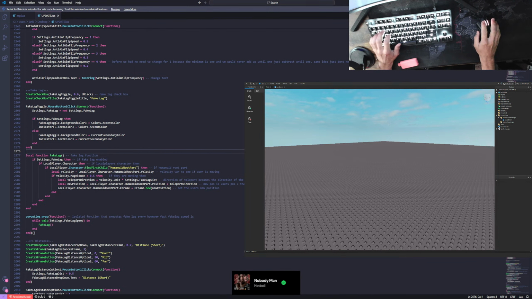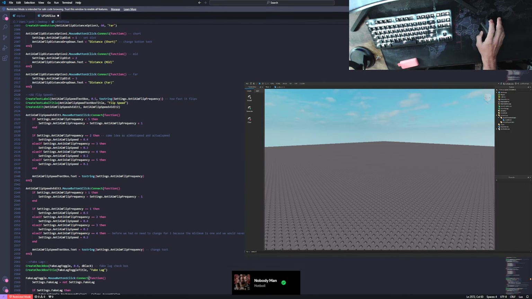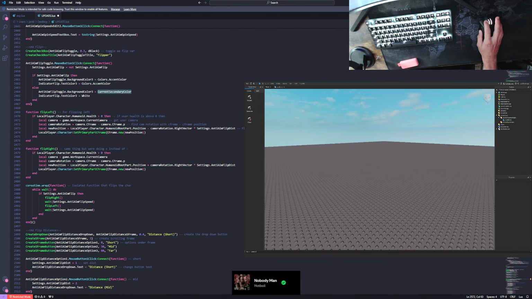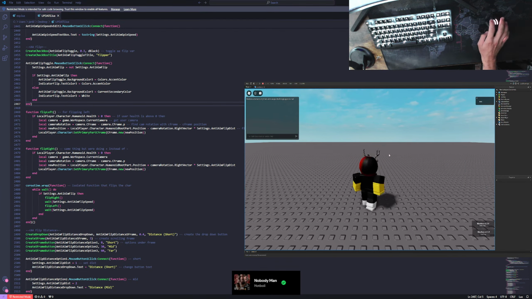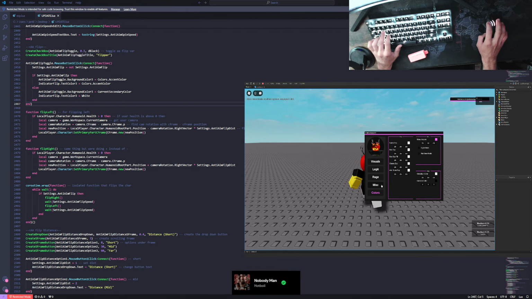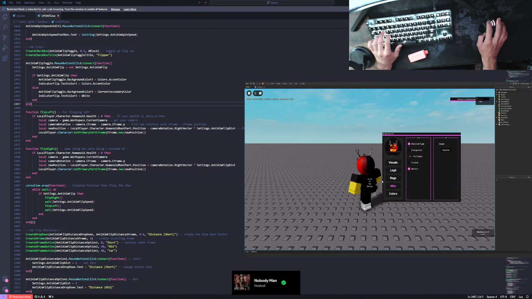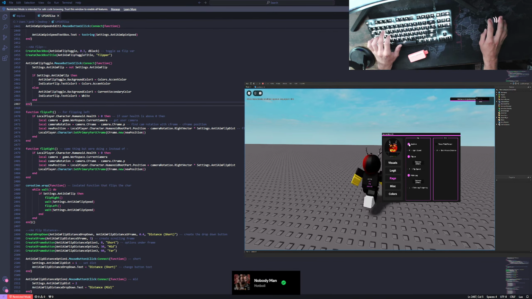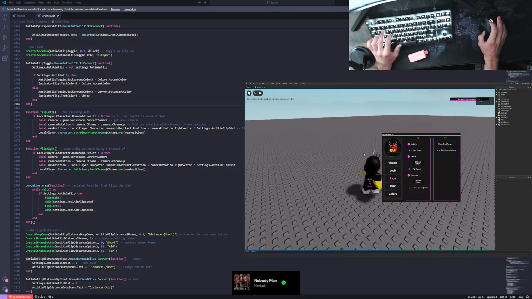Oh wait, no, not secondary color. It should be white, not secondary color. I was wrong. Let me make sure I did the right thing up here. Yeah, I did. Okay. Or I could do it as the tertiary color so it changes from light mode to not light mode. That'd be funny. Nice.